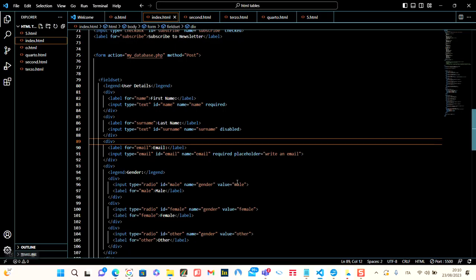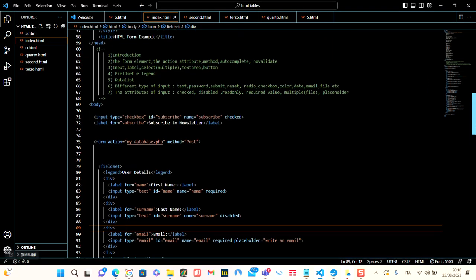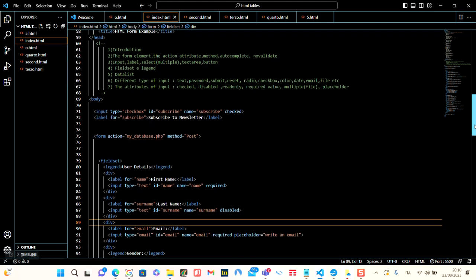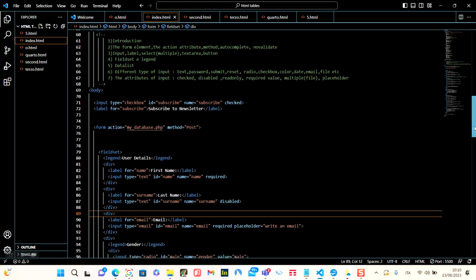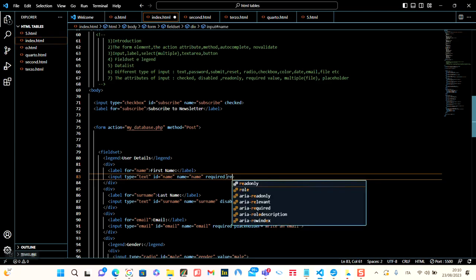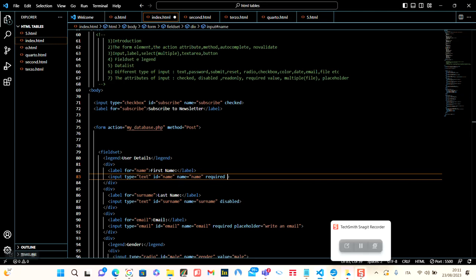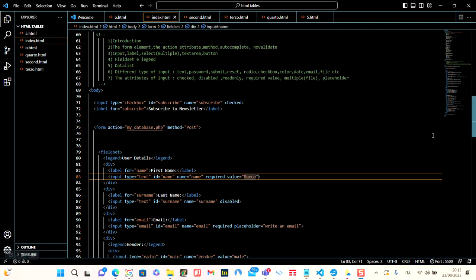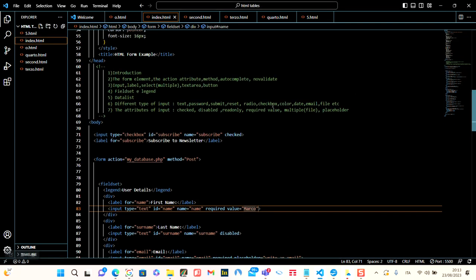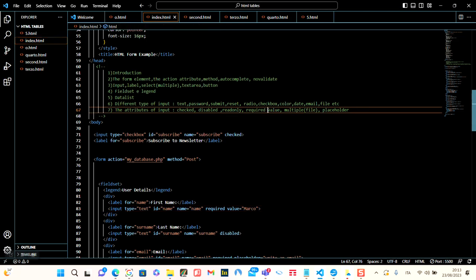This is a placeholder which is, for example, quite different from the value. I just craft it and then show it to you, it is better. Okay, sorry. So this is what I wanted to show you. Not required value, it's only value.